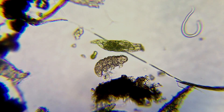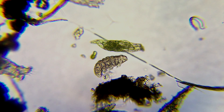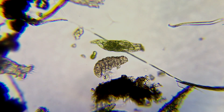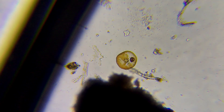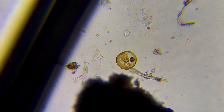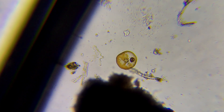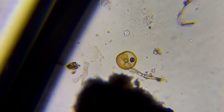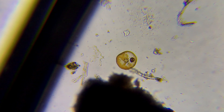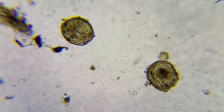Look at how cute the tardigrade is — it's just waving its leg, trying to find something. We found that once it's slow like this, or when we saw it moving fast, it would try to run across the glass but it wouldn't be able to. Here's what we think is a tardigrade in a cyst. The cyst is like a tardigrade that's dead, but also not dead at the same time — it's just how it lives in places that don't have many nutrients, so they turn into a cyst.